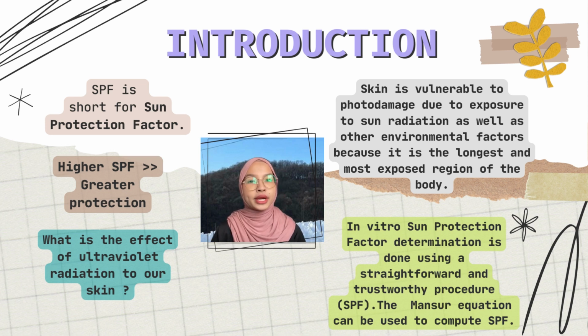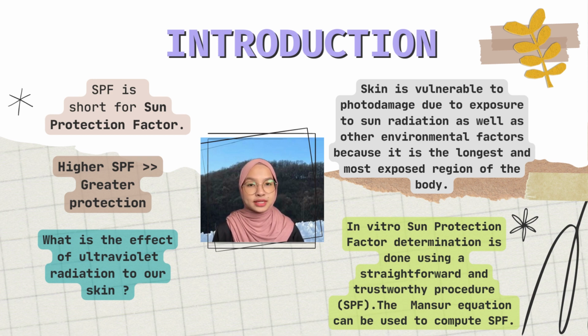Next, we need to know what the effect of UV radiation on our skin. UV radiation is mutagenic. It accelerates the aging process of the skin, depresses the skin immune system, and causes photodermatosis. Long-term UV radiation exposure causes oxidative damage by producing reactive oxygen species called ROS. Skin cancer is one of the many skin illnesses that ROS causes to grow. So in this project, we run a program for the user to find the best SPF value of sunscreen for their skin.